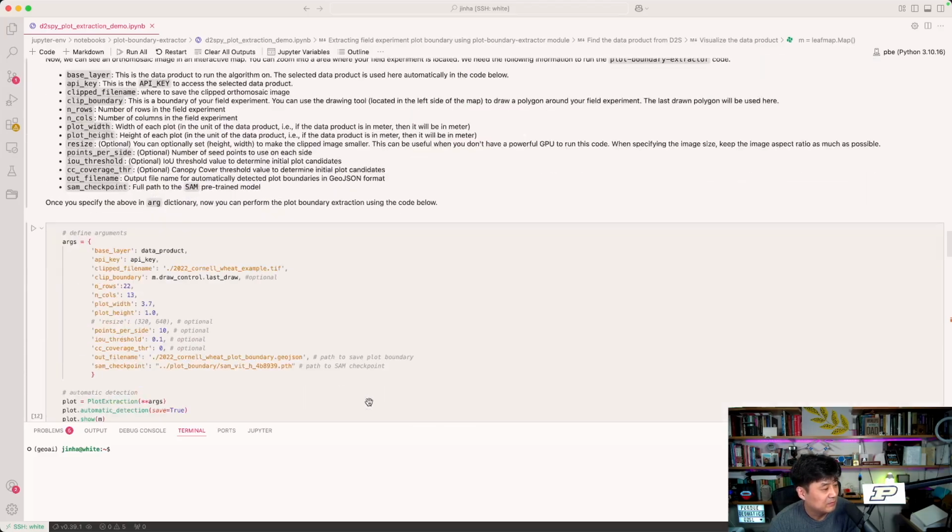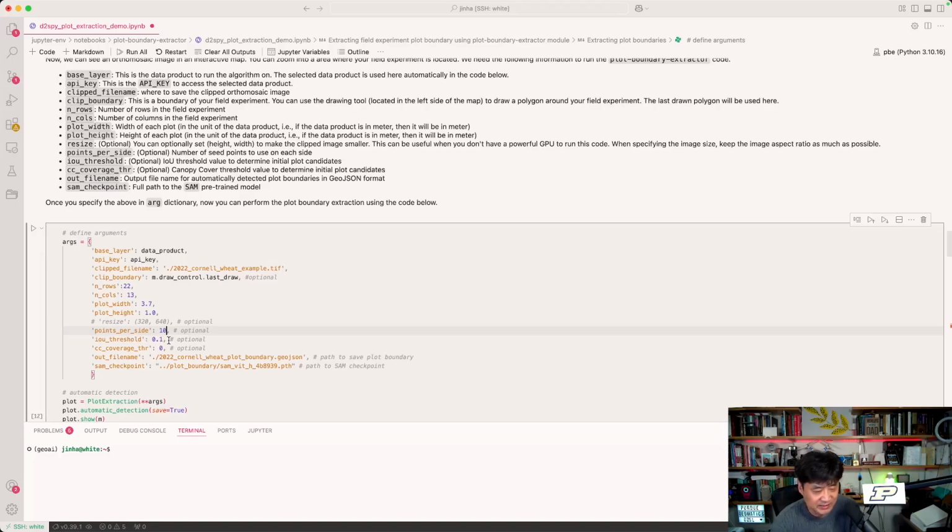If you want to have all the plots detected in a single shot, you can increase this number to something higher, like 64. From my experience, if you do this, all the plots will be detected automatically. The reason I'm setting it too low is because I'd like some of the plots to be not detected, so that I can go over how you can add the missing plots manually later.